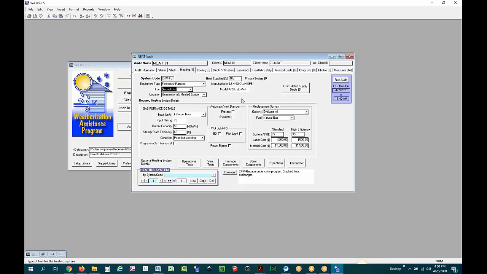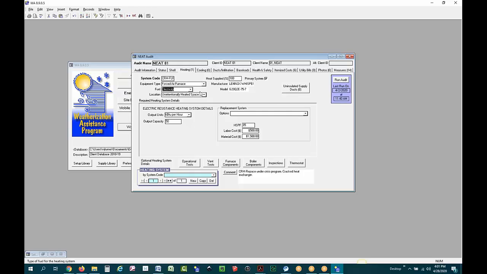And the reason why is if you don't enter them here, then the audit has no idea what you're putting in. The only way that the audit is going to know that this house is going to have a 95% efficient furnace at the end of the job is if you put it on this tab. So if we audited this house today, and let's say this house had a forced air furnace, but the fuel was electric. It wasn't gas, it was electric. So I put that in for my existing heating system.